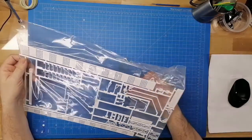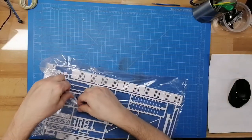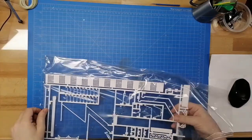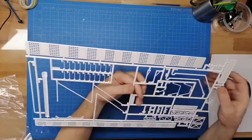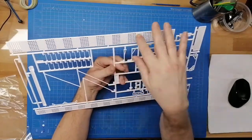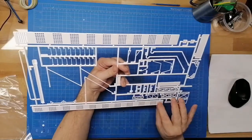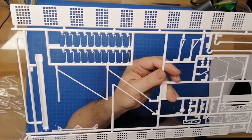So there's a single sprue in this. I think it's a duplicate. No, it's not. I was going to say, I think it's a duplicate of one of the other sprues in the last bag, but it's not. So this is part of the inside of the tower. This is where the utilities and everything ran. And as a matter of fact, with my lighting, if I run lights up to the top of it, I'm going to run my lights inside of this core tower here. You can see there, I might be able to do something.